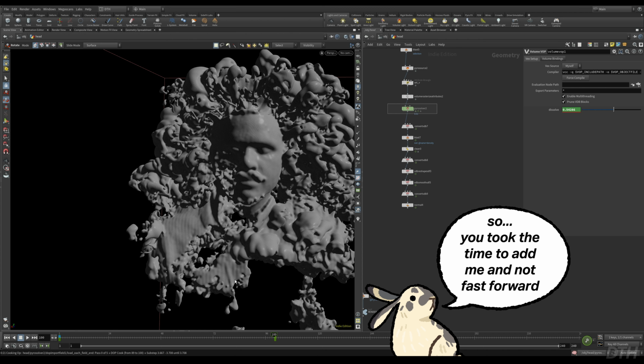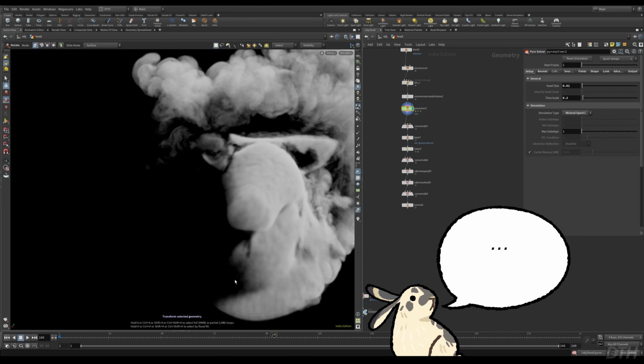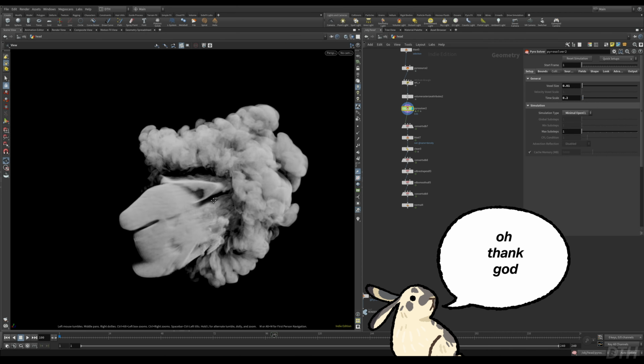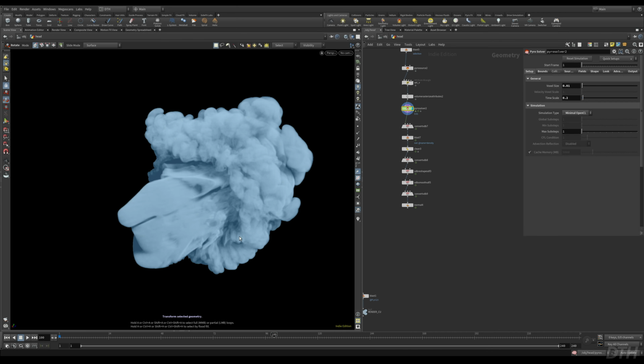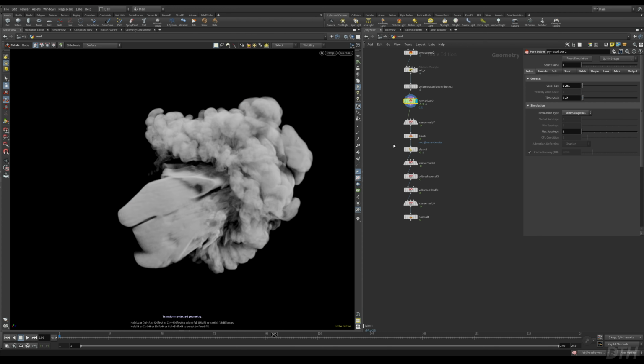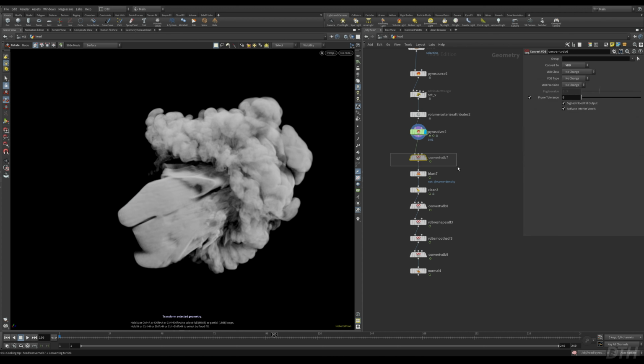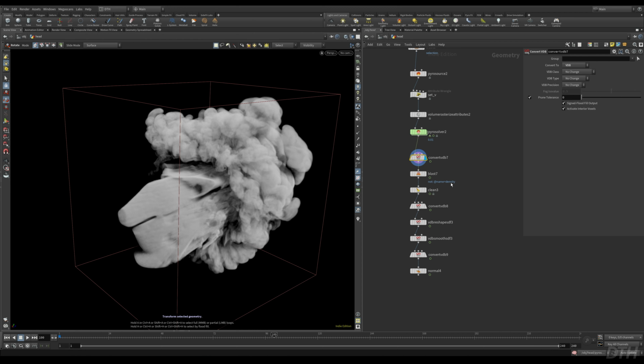Maybe I'll fast forward this if I get really ambitious in the edit. Okay, so here we have the cool pig head smoke, which looks cool as a smoke simulation actually as well. And so we convert that to the regular VDB.